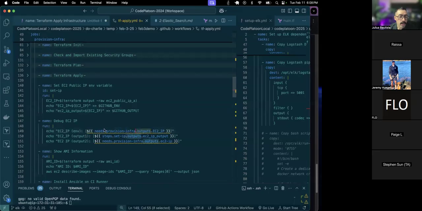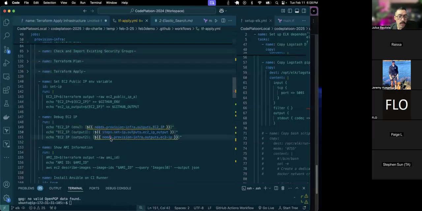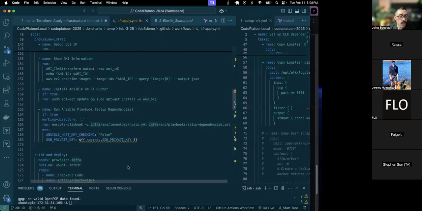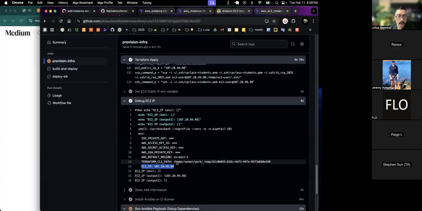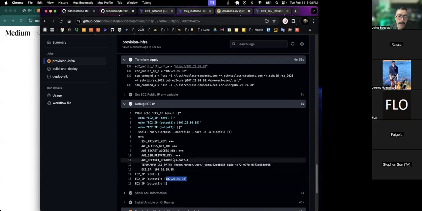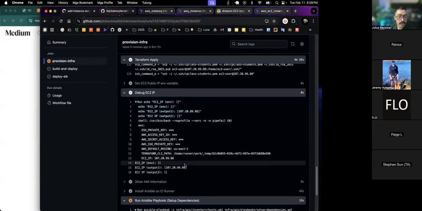well, this is incorrect, I think. If we tried this, it's referencing itself, which is why I don't think this line is correct. That's why that's an empty value. Output 2, it's the same thing. I just copy pasted, I think, from one job to another. But we see that the output that's being shown here is the same IP address that we have defined earlier up here.